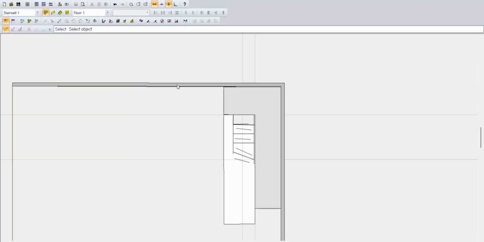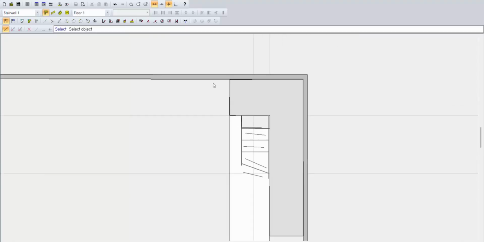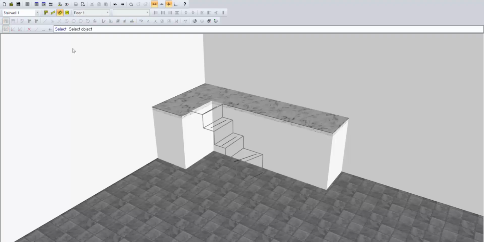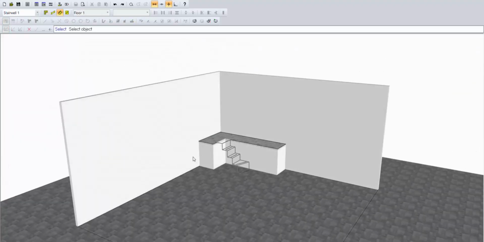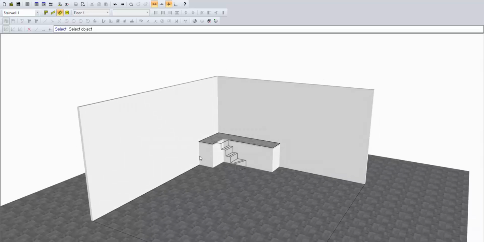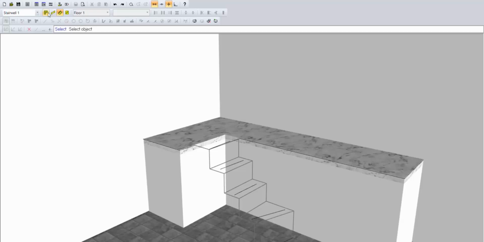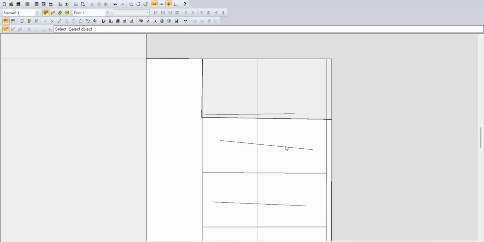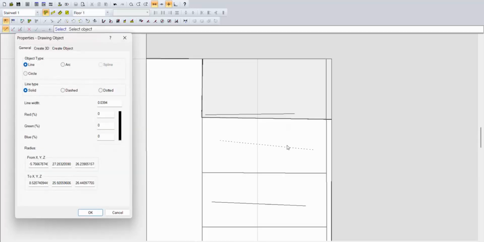So I didn't put any dimensions, right? The only thing is that when I draw something, I need to know the height. So if you have the floor to floor heights, that would be something. But if that 3D line is there, like this is also a 3D line, if I click on any of the lines that you have or arcs, then I can see all the coordinates. So I can also copy that coordinate.